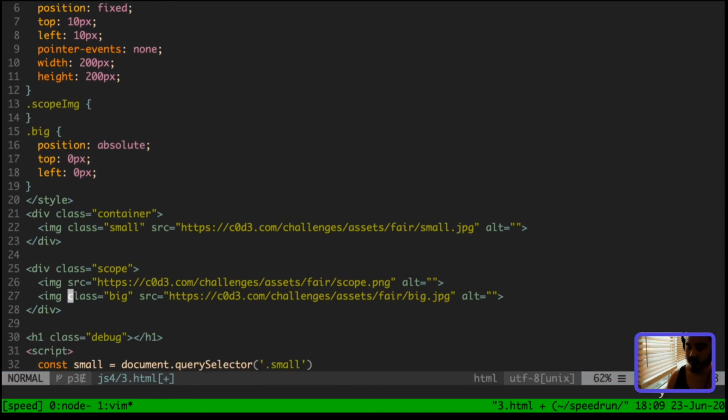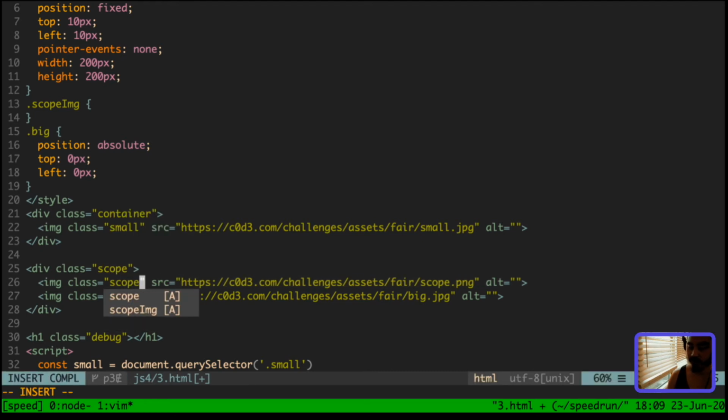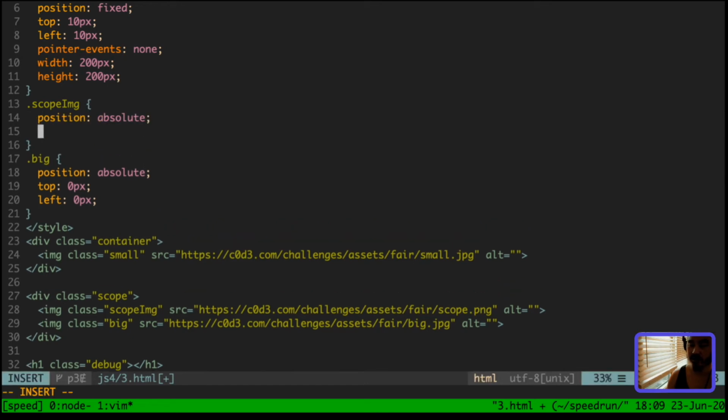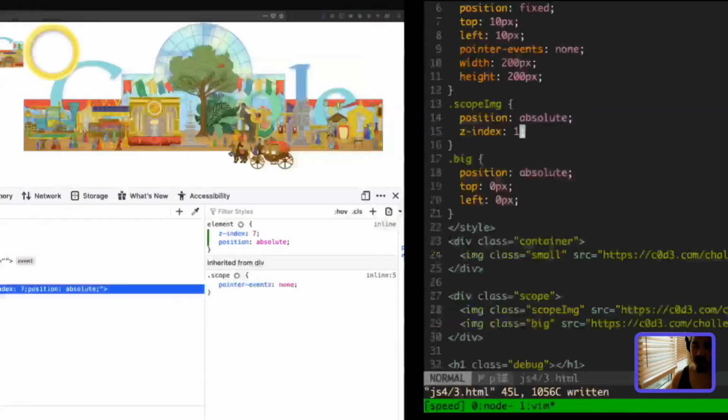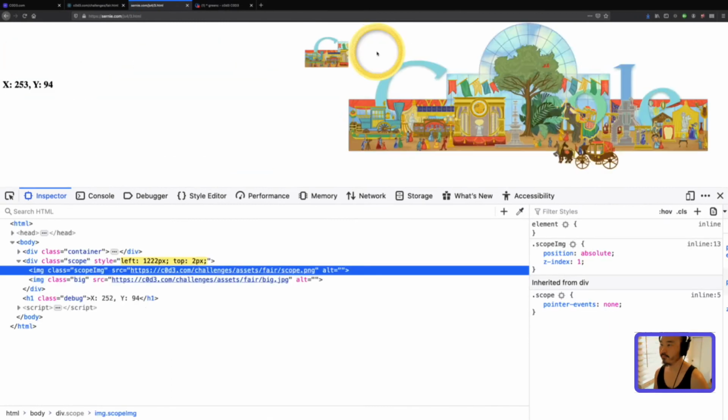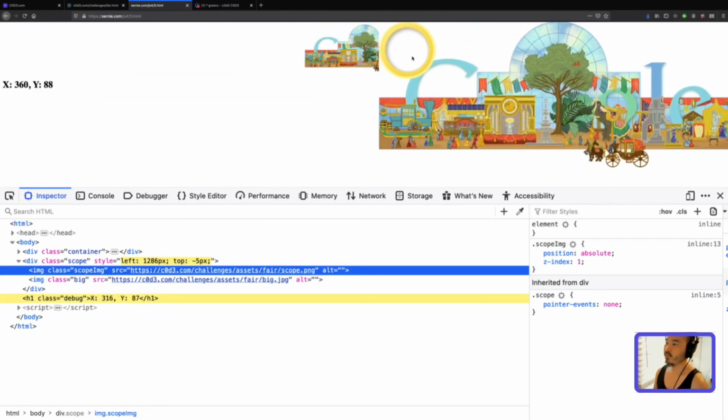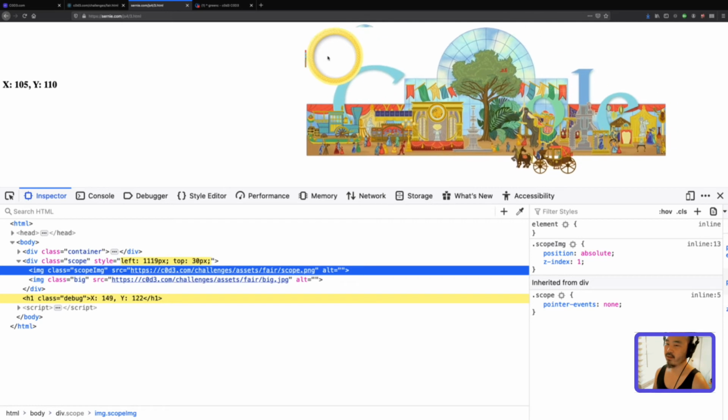Let's give it a class called scope image. Scope image, position absolute, and z-index of 1, so it shows up at the top. Okay, that looks pretty good.